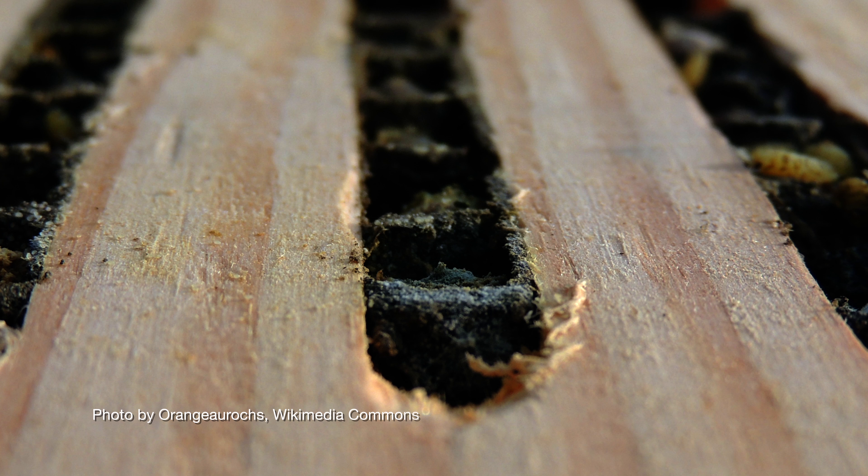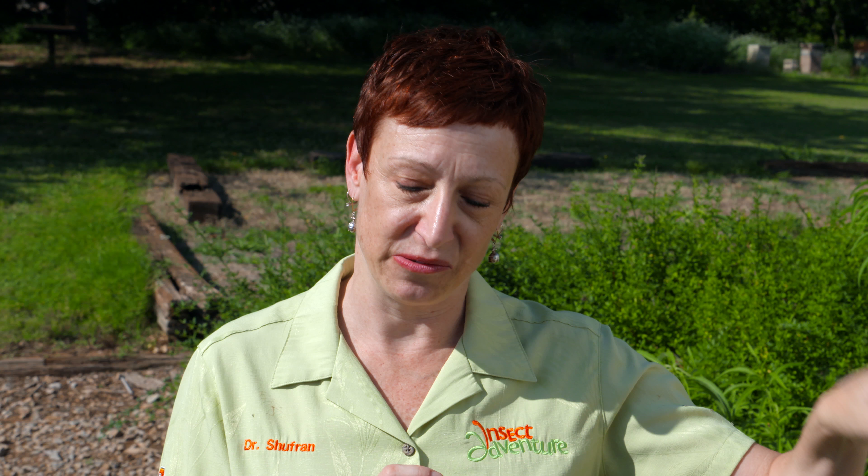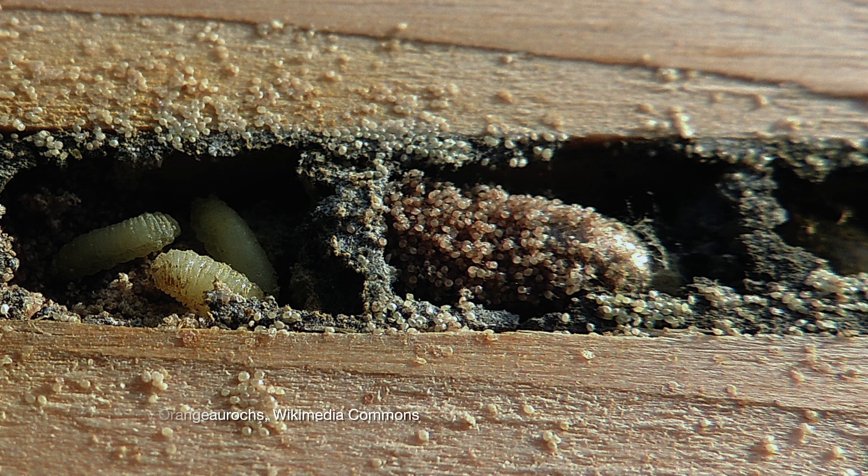What's so amazing about bees is that the mama mason bee will pick a hole, clean it out, go way to the back, lay an egg, then go get food for it, and pack it in around the egg. Depending on the solitary bee, some of them are predatory — they'll pick up little spiders or caterpillars. They'll also feed on pollen, which is a protein source that helps the larvae grow. They pack that in after the egg, then put mud over it so it's like a little cell all by itself. They do that over and over again until they get to the front, and then they seal it off extra well.